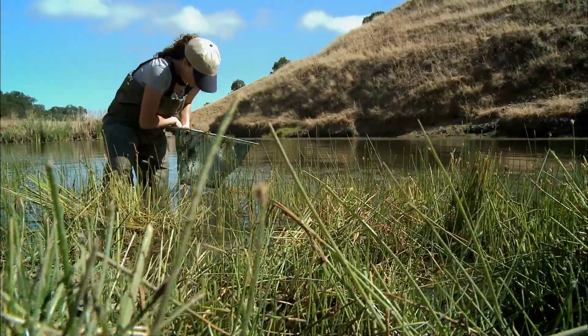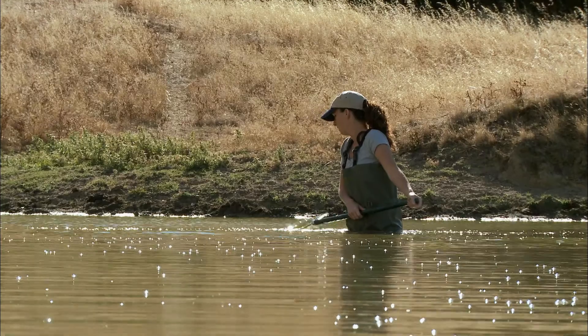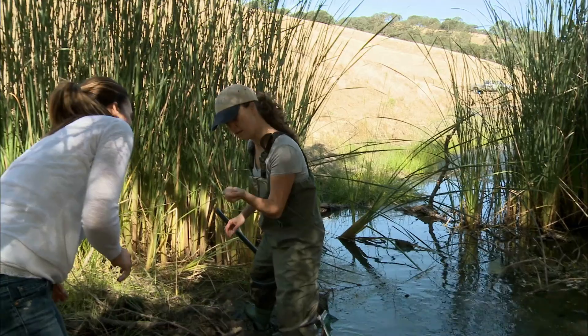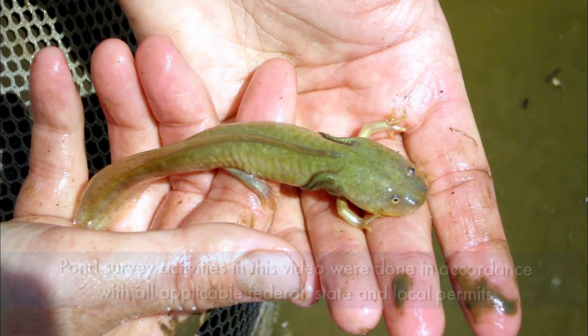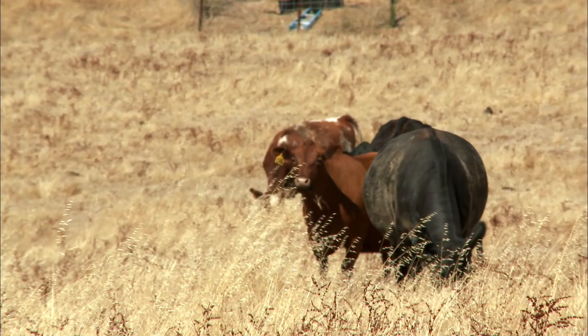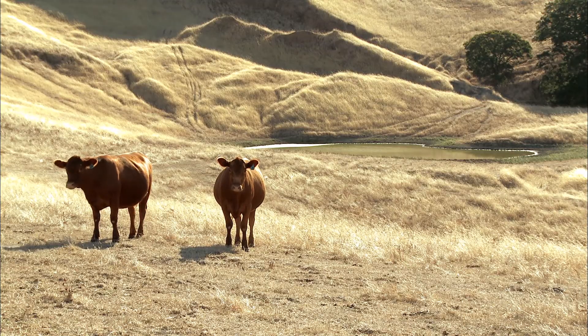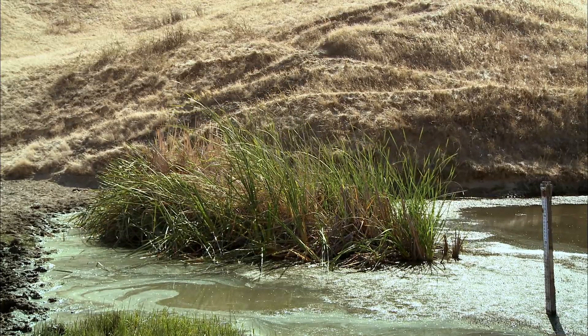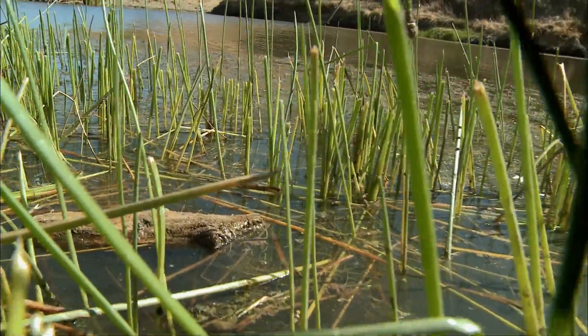Today we're out looking at Tim Copeman's livestock pond, taking an inventory of what's actually in the pond. Tim's ranch is a really great ranch for wildlife habitat. Through the development and repair of some of the stock ponds, we've been able to provide stronger, better habitat for the California tiger salamander, which is an endangered species both federally and at the state level. For one of the breeding ponds, we've managed it with a specific grazing program to maintain the right size and height of vegetation going away from the pond, so the salamanders can successfully move out after breeding without being prey for birds and other species.